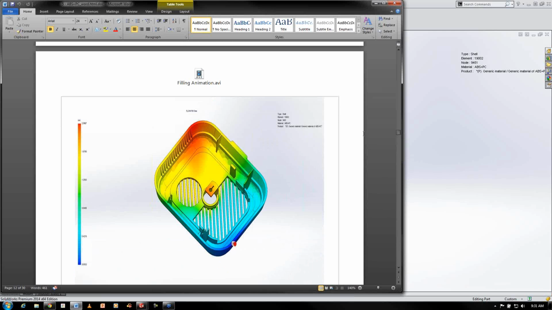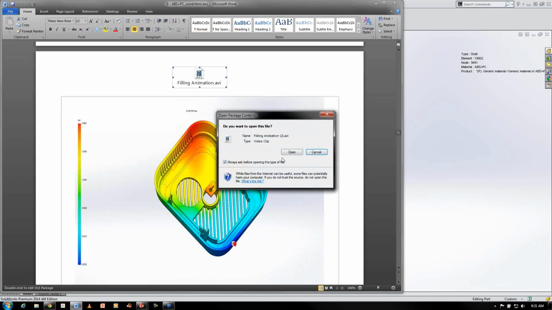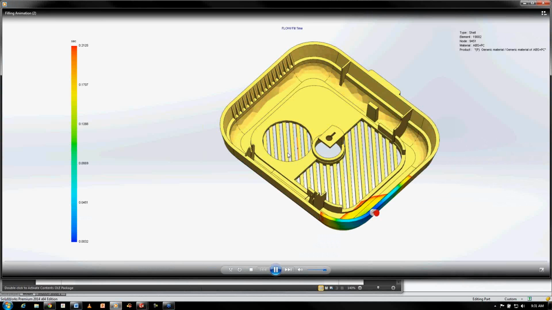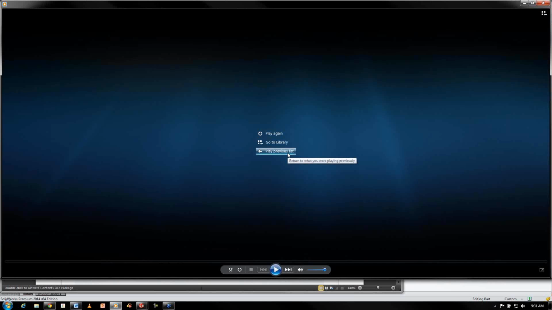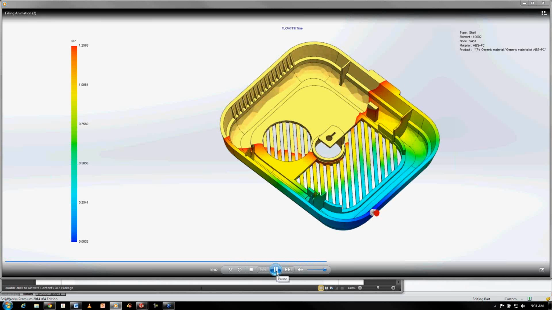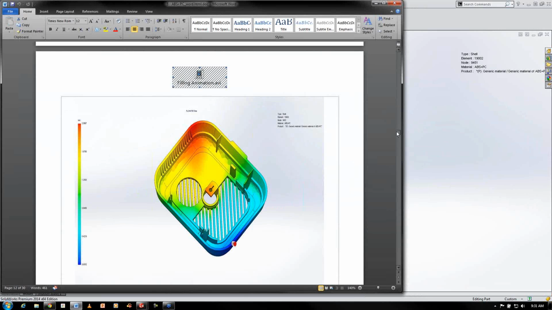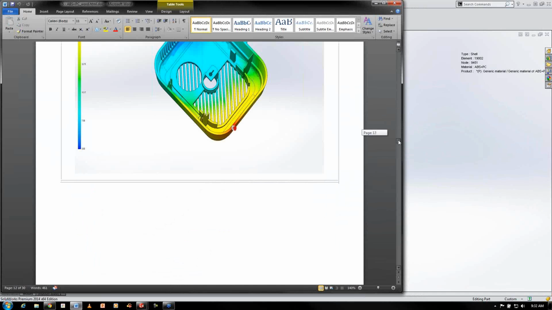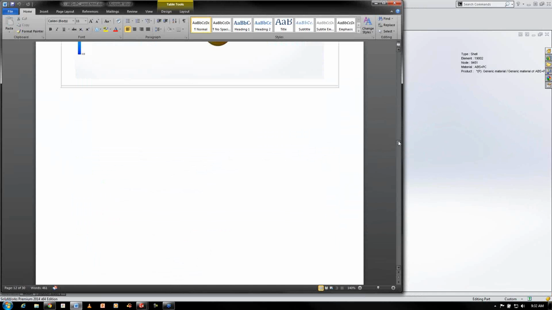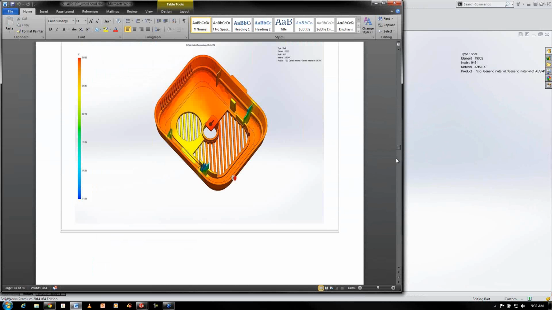Now, it shows up a little bit strange in Word, but I can go ahead and run that, and it'll actually save the animation as an AVI file and embed that into your plot. So there we can see the results of that animation, as well as the static plots. And this is all information that Plastics has captured automatically. Just a couple of clicks of the mouse, it's all formatted for us, and then we can start making our own additional conclusions and determinations about the process.